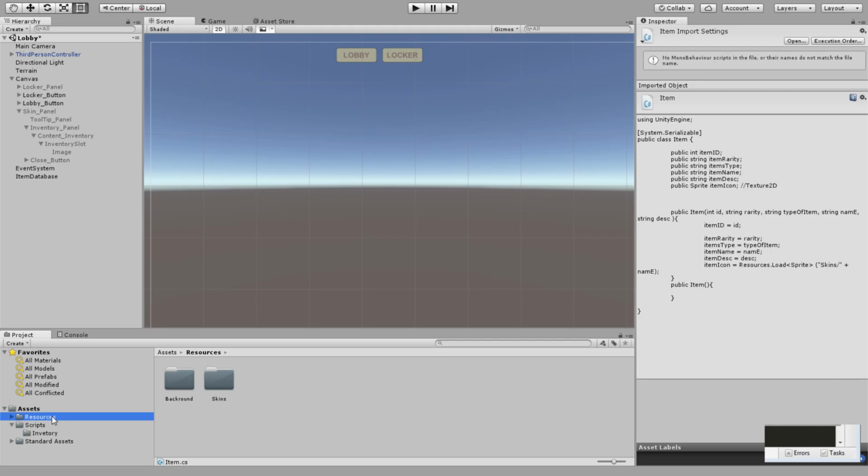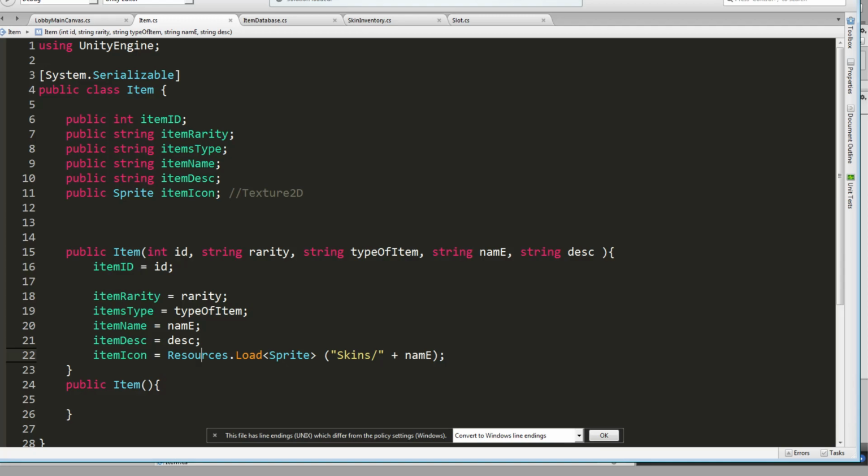Then if you want to split those resources into groups, you can add other folders, like I have Background and Skins. In this case I am looking for the skins, so in this script I'm looking for the load sprite, Skins/ plus Name, the name of the item, which is this.